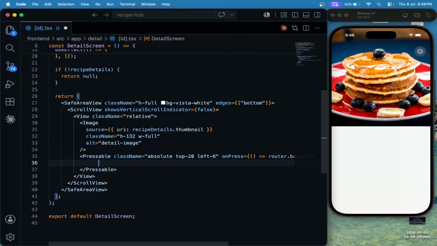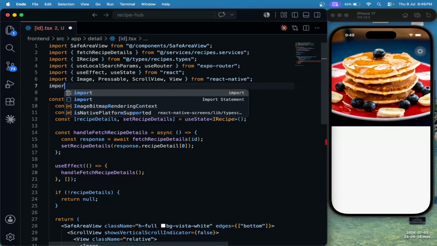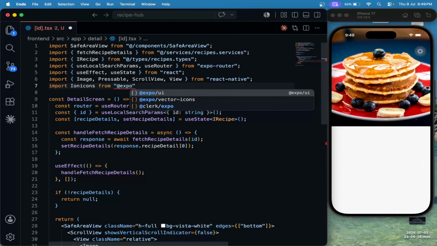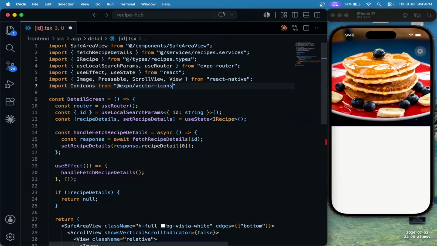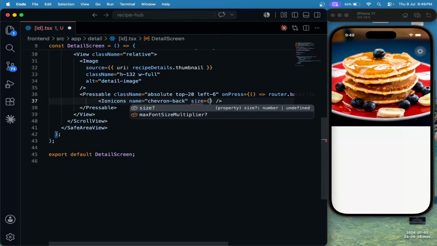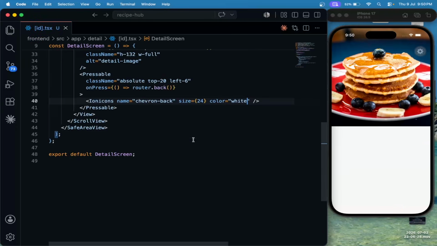Then let's use icons here. So let's import the icon. Here I will say import icons from Expo vector icons. Let's use this here. I will give the name chevron back. Size will be 24 and the color will be white.